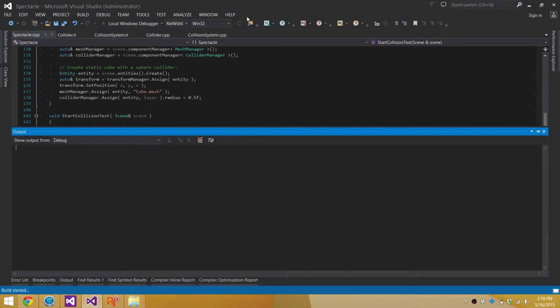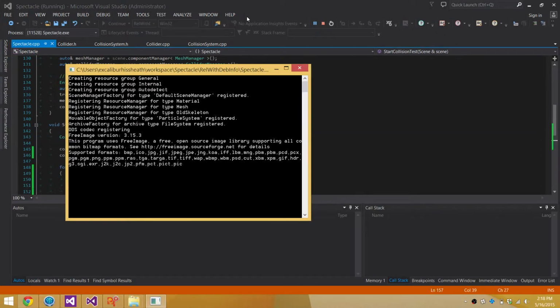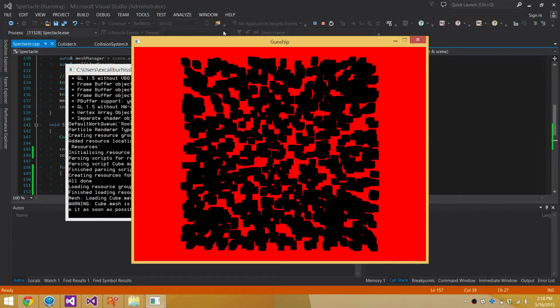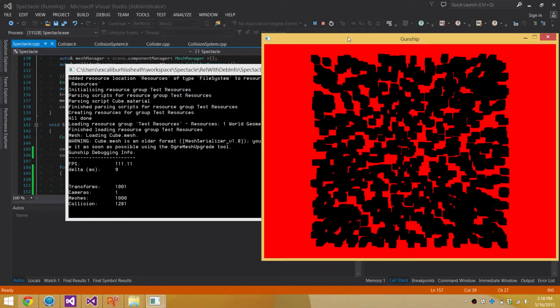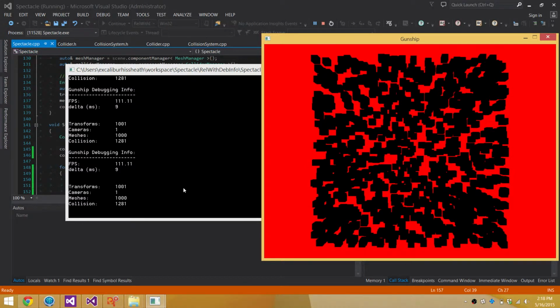And if I give this a run, we'll see that we're getting some 1,200 collisions, and I'm running at 111 frames per second.